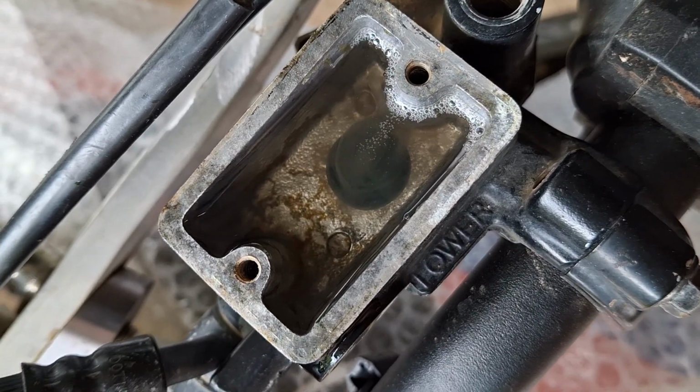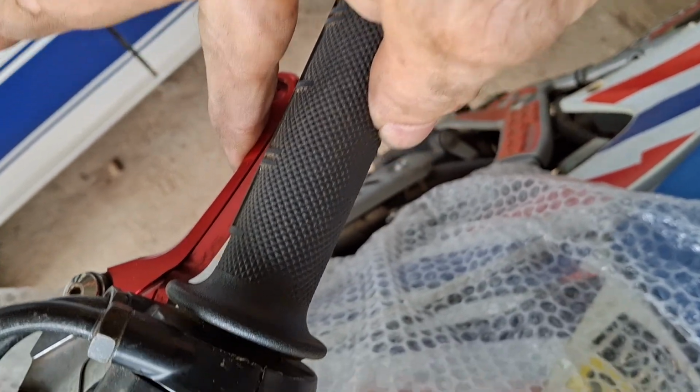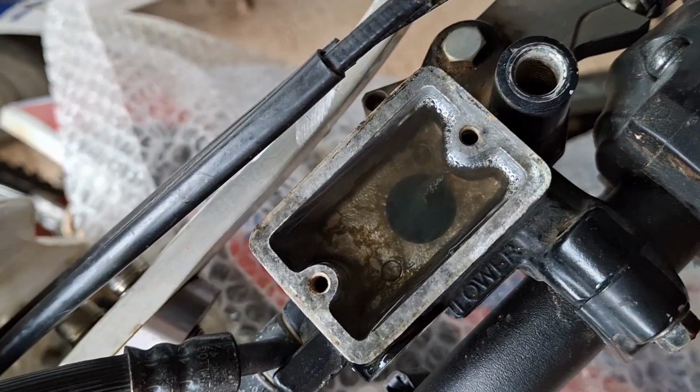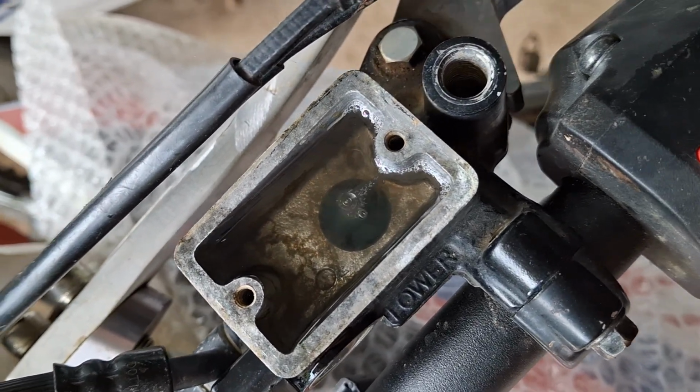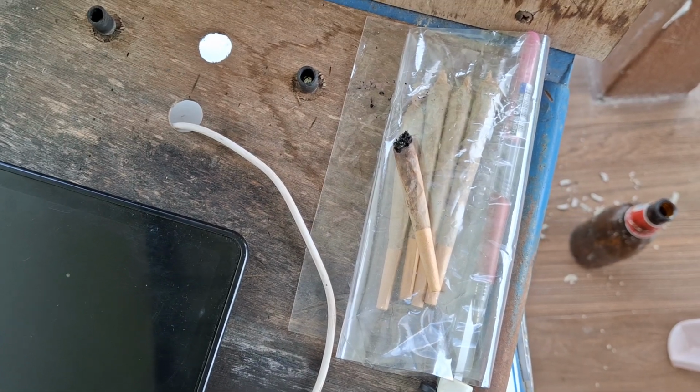Right, you could even just take the lever off the bars like that, look, and go and roll yourself a fat one. I might take my own advice on that, actually. Happy days.